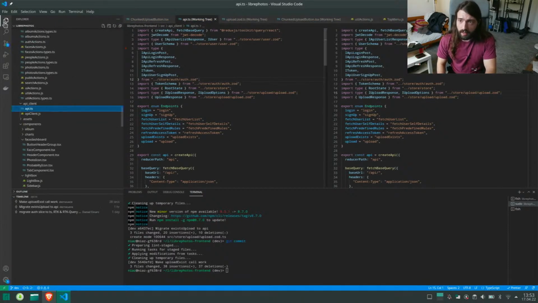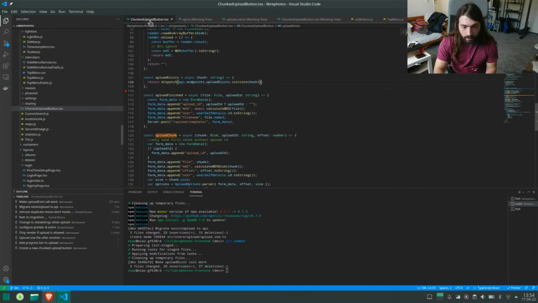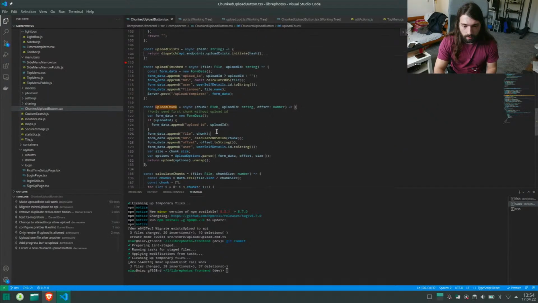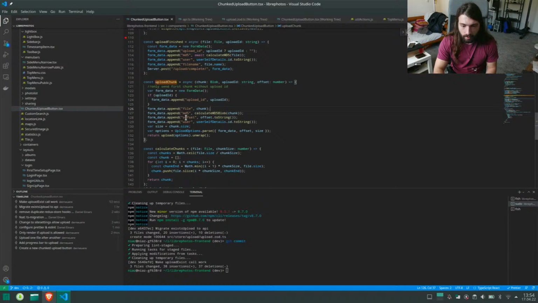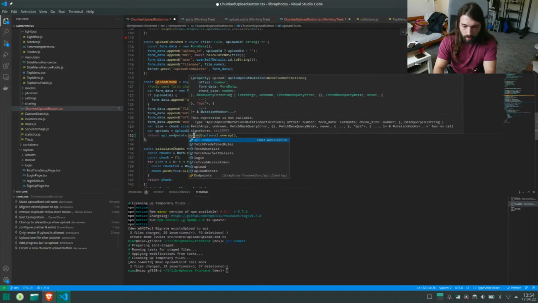Alright, I will ask Copilot how to approach the other thing, if I'm right with the mutation thingies. I will probably just do a dispatch there too, right? So I can test it right now. We just do use API endpoints upload, right?